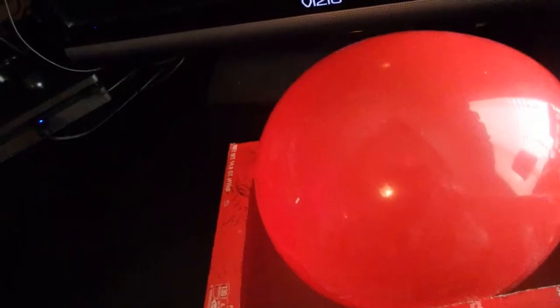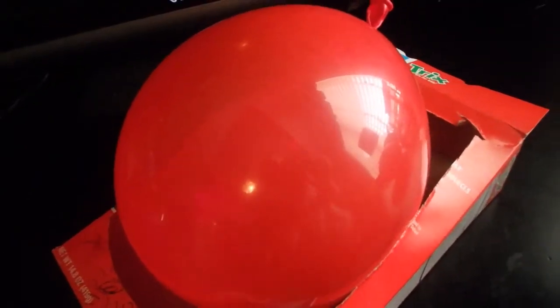Guys, so I finished cutting the box, and it looks pretty good. It was a little small, but I did get the balloon in here, so all that's left for us to do is frost it, and then we can do the prank. So I'll see you guys when we get the frosting.